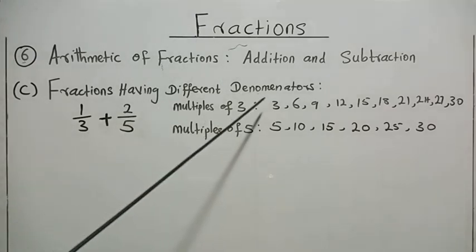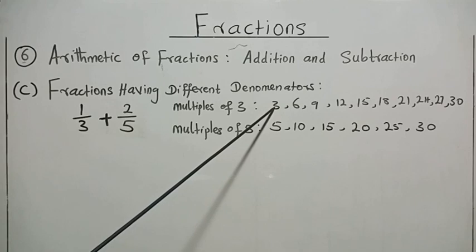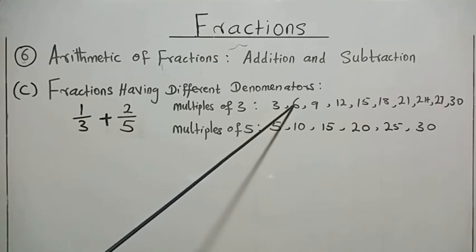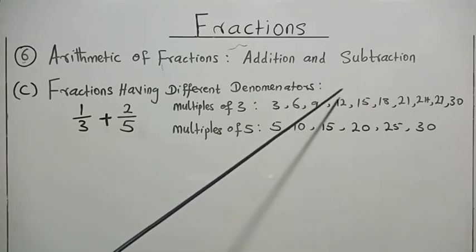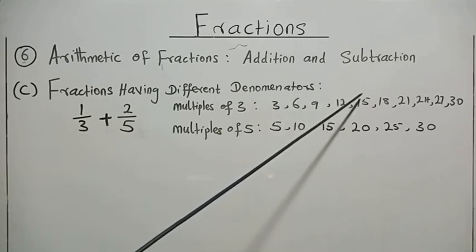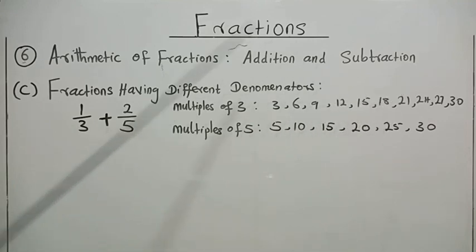For instance, after 3, if you add 3 to 3, what you have is 6. After that, you add 3 to this 6, what you have is this 9, plus 3 again is this 12, plus 3 again is this 15, that way until 30. So the numbers we get as we keep on repeatedly adding 3 are the things referred to as multiples of 3.